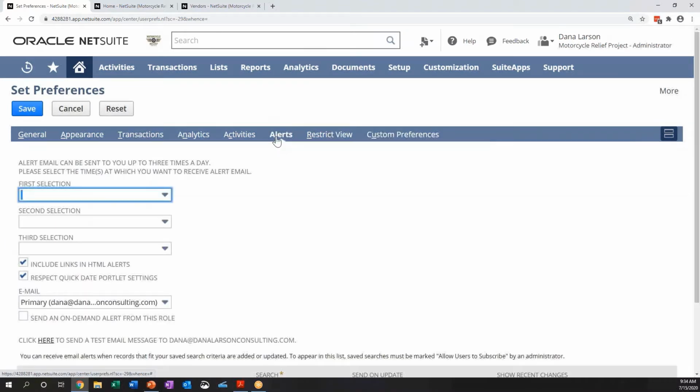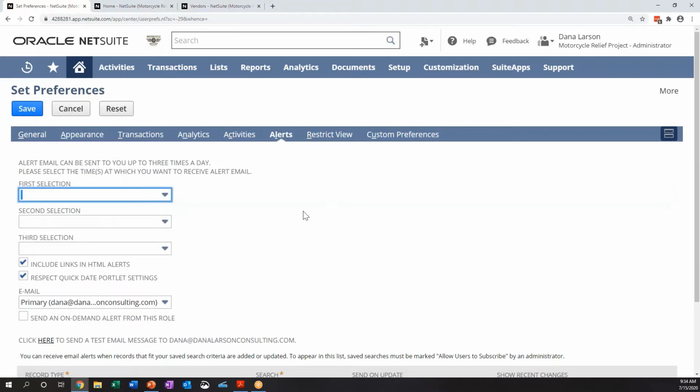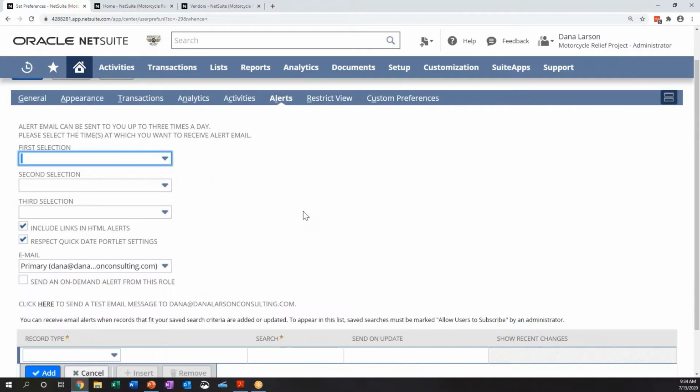If you're using activities, you can do things here for your calendar. Can you cover alerts? Okay, let's go look at that. So this is where you can set the alerts if you don't want to get them all at once. And I've never set this for myself. So Mike, if you have and you want to unmute and talk about it, basically you can stop from getting so many all the time.